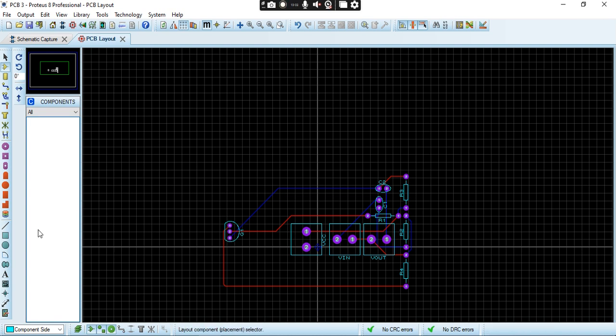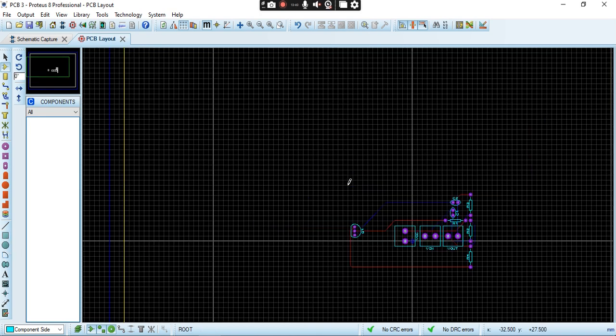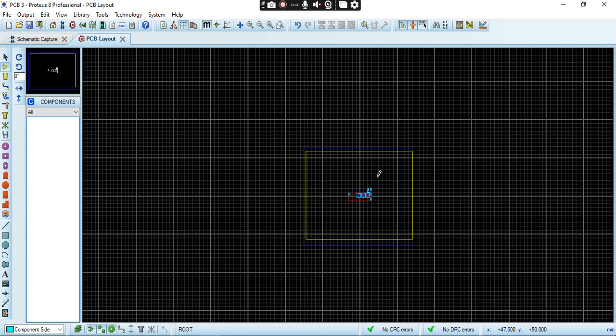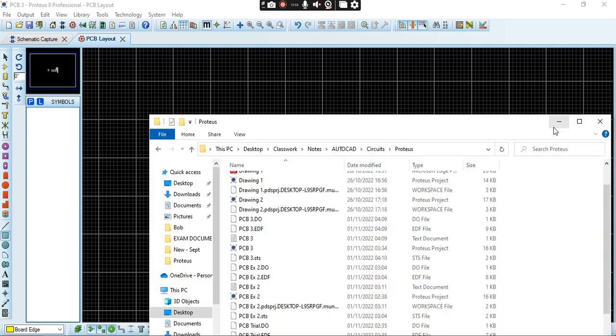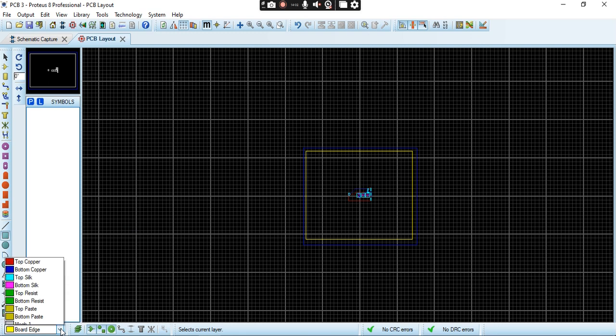Now, the first thing I did when I opened my PCB layout was drawing the board layout like this, the yellow box which you can see. I selected this option here, 2D box mode, and then selected this layer known as the board edge.